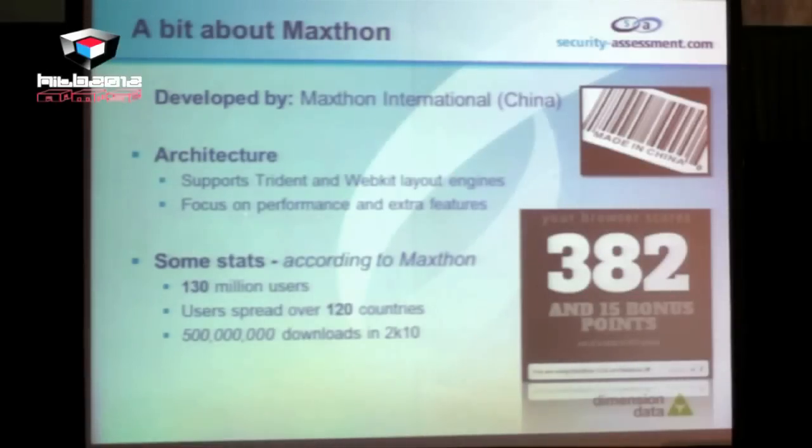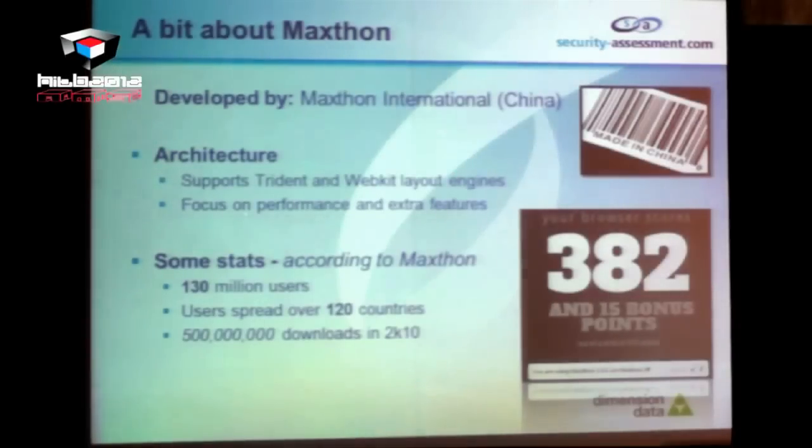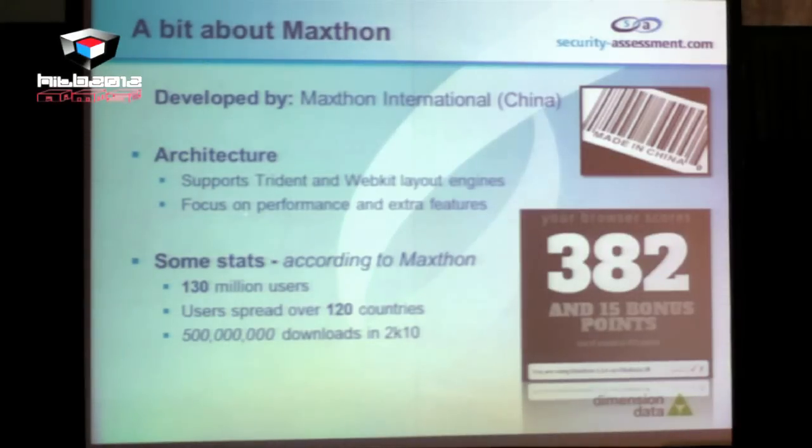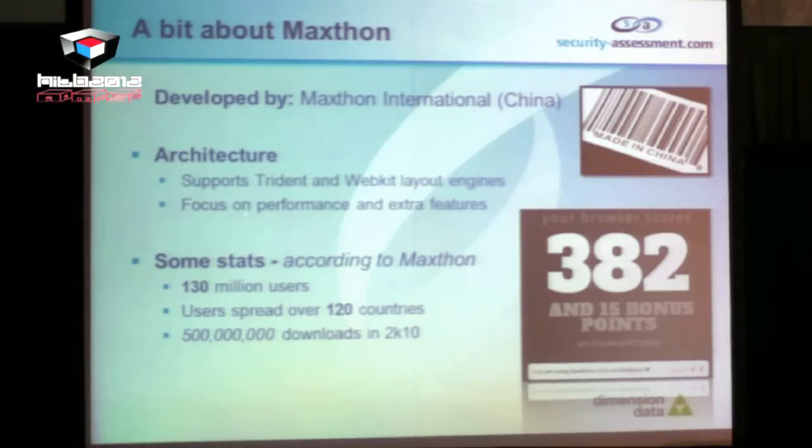Okay, let's talk a little bit about Maxcom. This is developed in China by Maxcom International. It's kind of a hybrid browser because it supports both the Trident layout engine and also WebKit. Basically the entire focus of this browser is performance and giving extra features to the users. According to Maxcom, there are a lot of people using it: over 30 million users, and 500 million downloads in 2010.